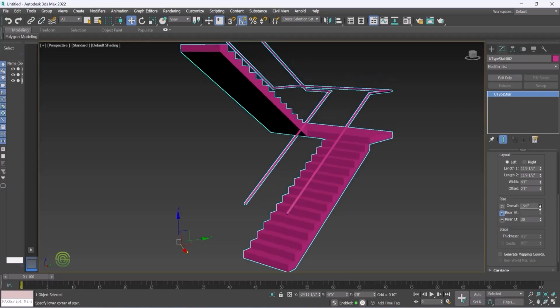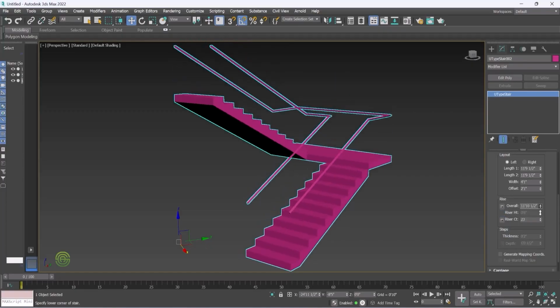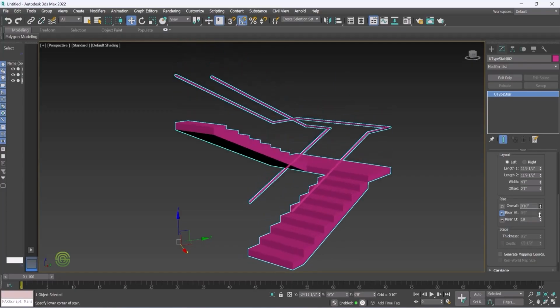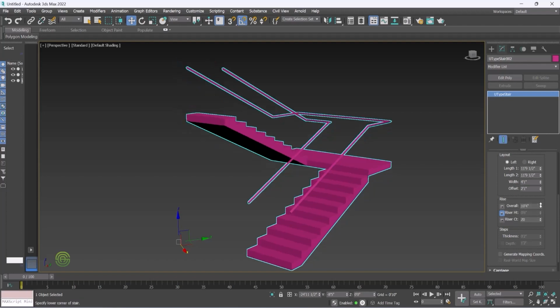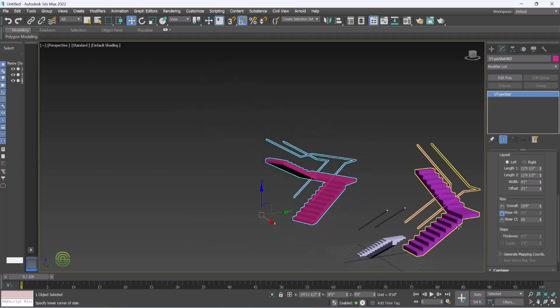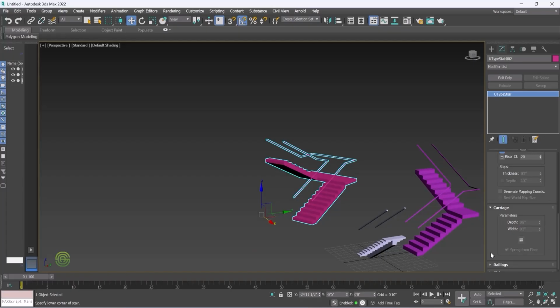Now decrease the height. That's all. Like this in the created styles. That's all.